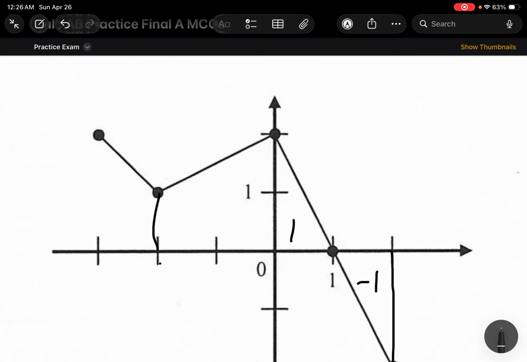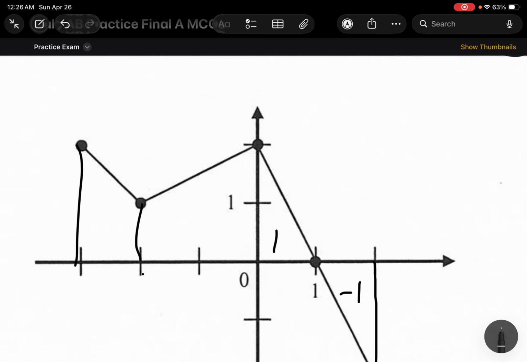Over here, we have 2 trapezoids. The area of a trapezoid is going to be base 1 plus base 2 divided by 2 times the height. So our base 1 for this trapezoid here is going to be 1. Our base 2 for this trapezoid is going to be 2. 1 plus 2 is 3. 3 divided by 2 is our base 1 plus base 2 divided by 2. And now we need to multiply that by the height. So it's 3 divided by 2 times 2. No, not times 2. Wait, is it? Yes. So it's going to be 3 halves times 2, which is going to be 3.